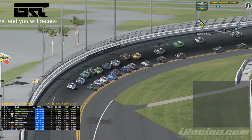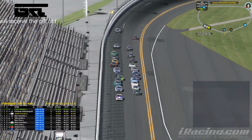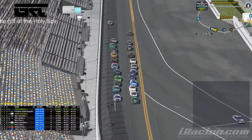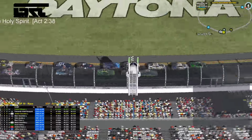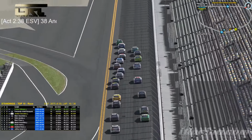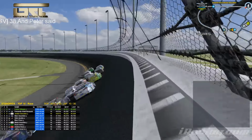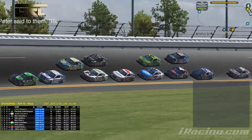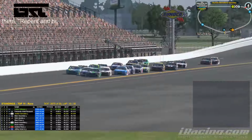Looking at the 9 of Tyler Jacoby. Pace car pulls off. The 1 of Carlos Vegas gets a really good jump. The 22 is able to match him and drop down and fill in the gap, which leaves me in 3rd place, which I'm not all upset about. I'm fine with that. Another caution comes out. I'm still in a pretty good spot. The 13 was trying to rush up ahead and maybe fill in the gap in front of me again. Unfortunately, he wasn't able to gain the momentum.